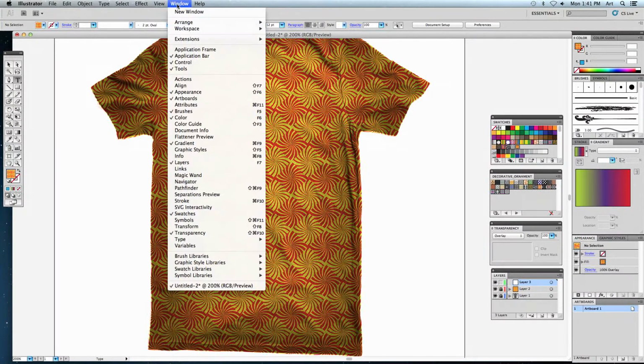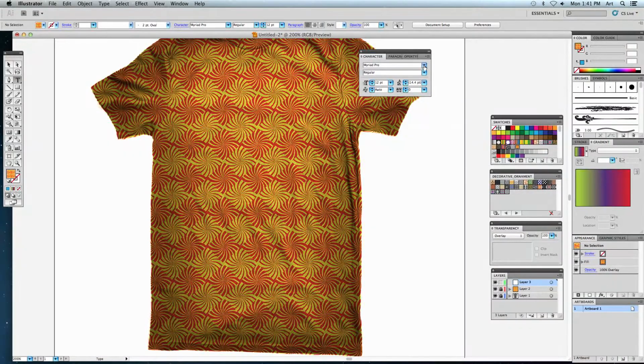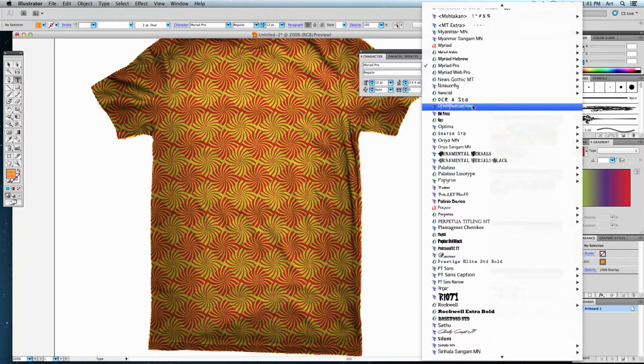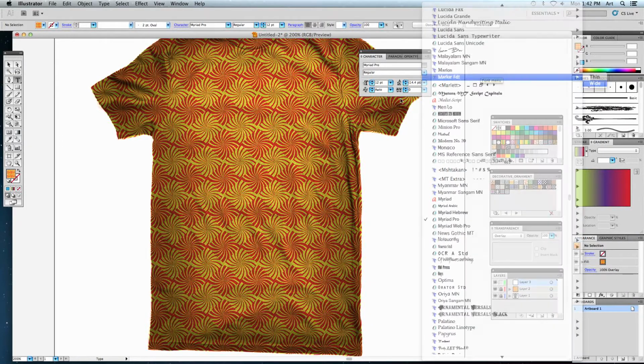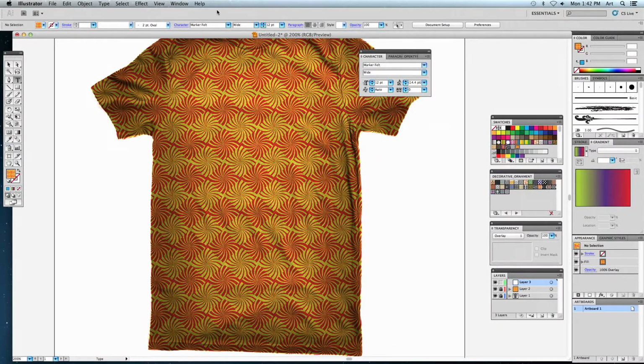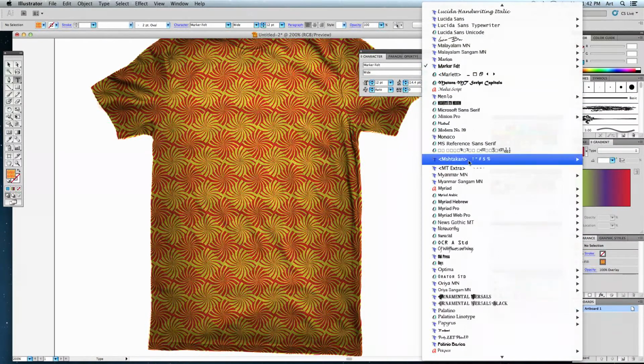If you go to Window, it's found usually under Type, the Character palette. Using just this palette, if you choose one of the fonts, it'll actually give you a preview of what the font looks like. And that's only from the Character palette. So in this case, if I wanted to choose, let's get a fun one, say Marker Felt, it'll come in wide. Whereas if I just chose at the very top and click down, you see how it's just giving you the name of it. It doesn't give you the preview, so you don't really know what that font looks like. If you open up your Character palette, that's the one that'll give you what it looks like.